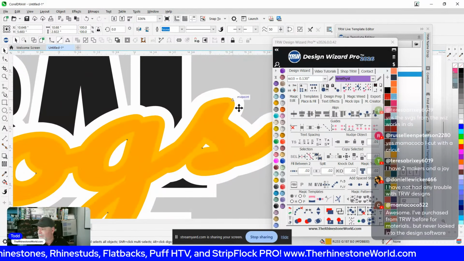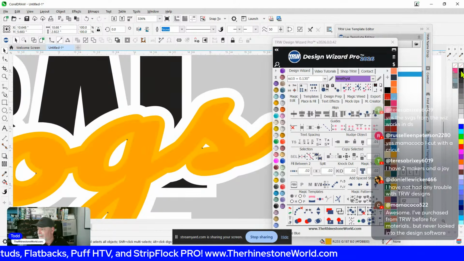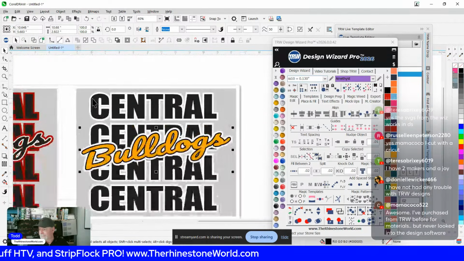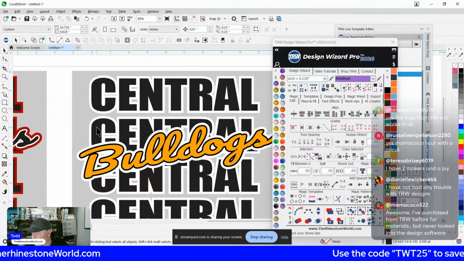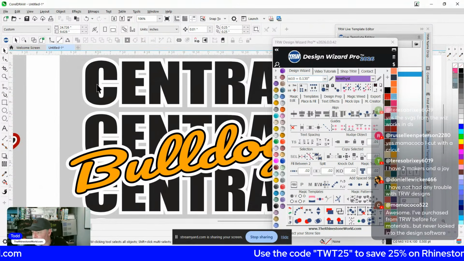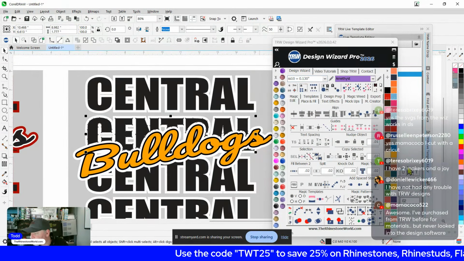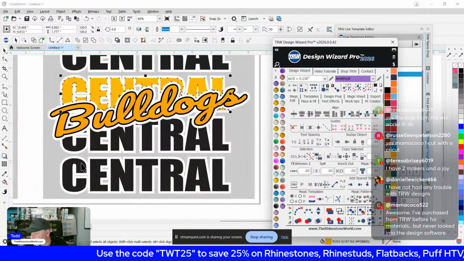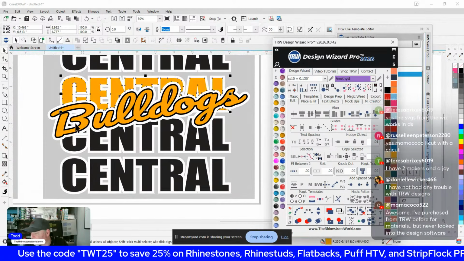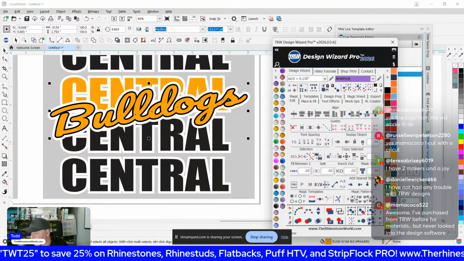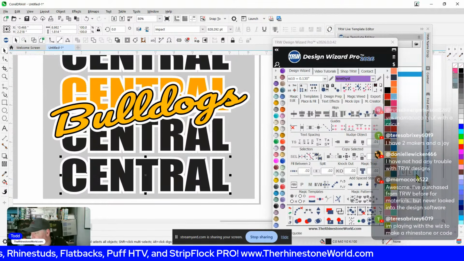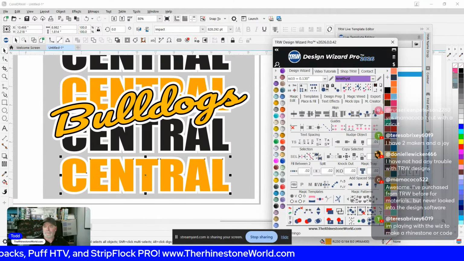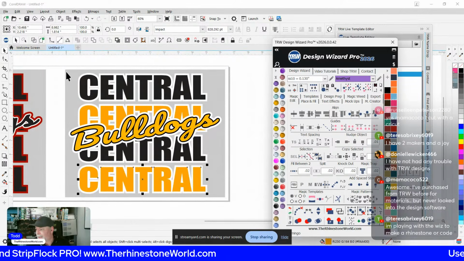I'm going to change this one to black. There we go with black. And I think I'm going to come in here and, because this is what we're going to do, let's change this to gold. Actually, I think it's going to be this gold because I think it's going to be here. We'll change that one to that gold. And we'll change this one to gold. Okay. So here's what we got.